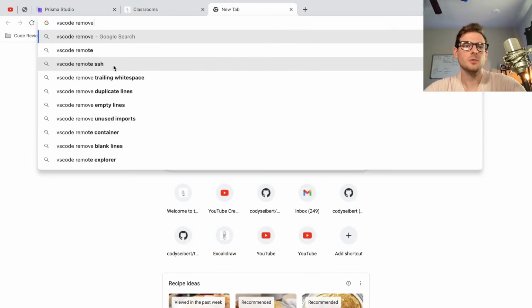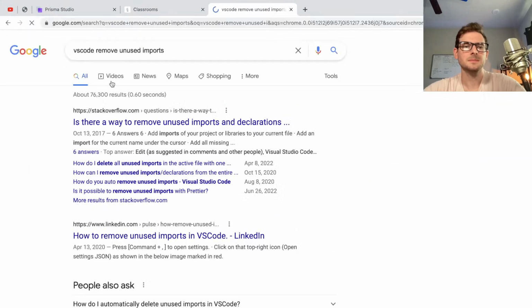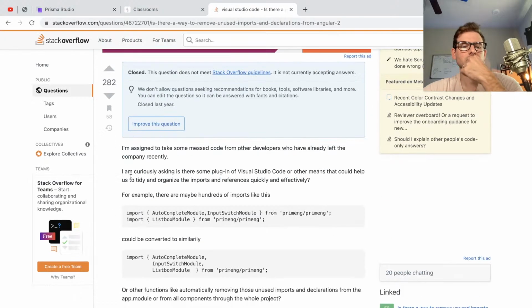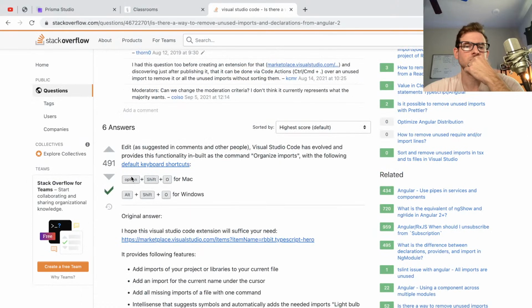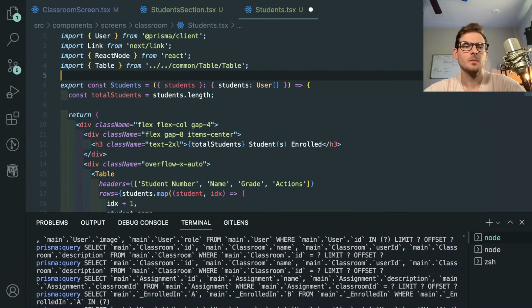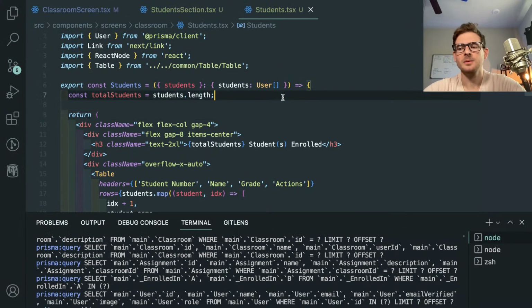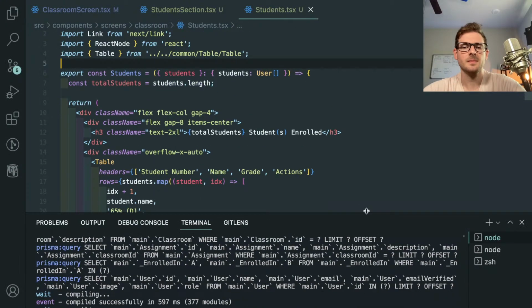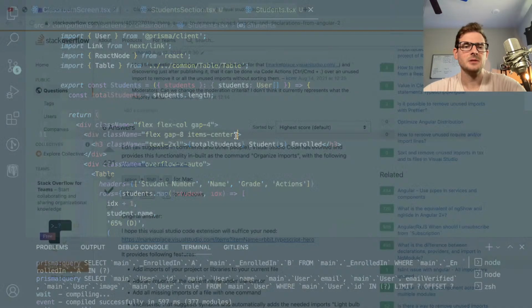VS Code remove unused imports. Option Shift O. Wow. Mustafa, you have saved my life right now. I did not know you could just do that with a command click. That's awesome. Thank you so much for that suggestion.